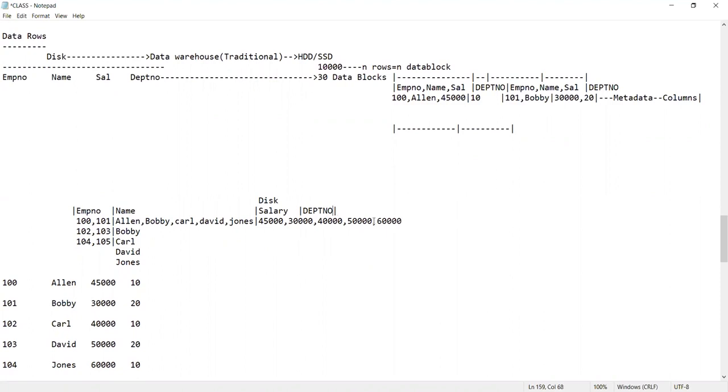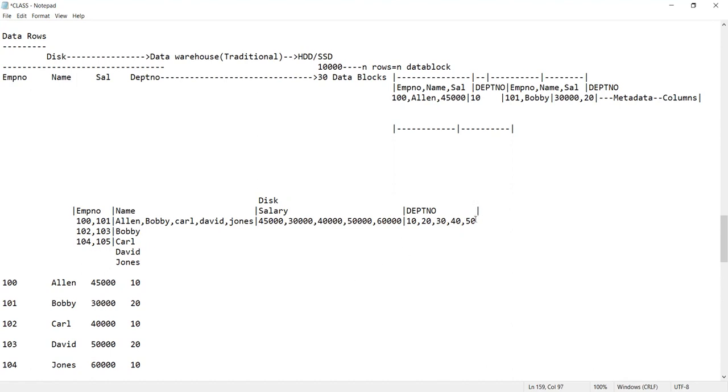You can see here, one more block. Again, the next one: 10, 20, 30, 40, 50. Got it, guys, everyone? This is how the data is loaded into modern data warehousing. Getting my point, everyone?